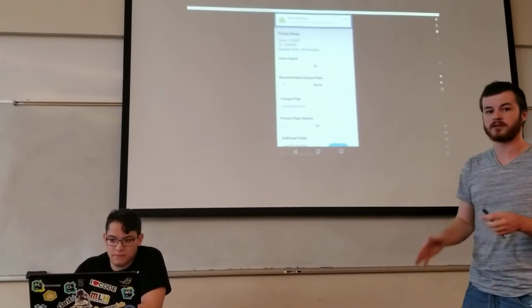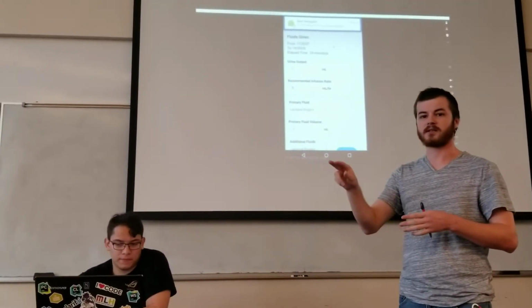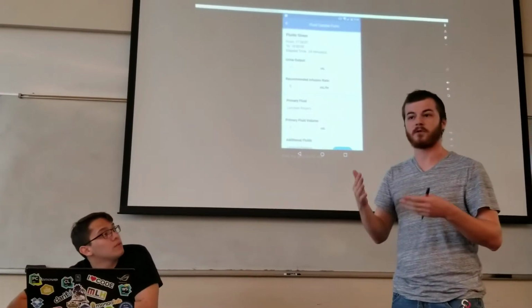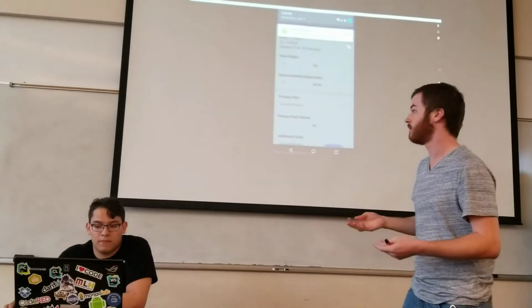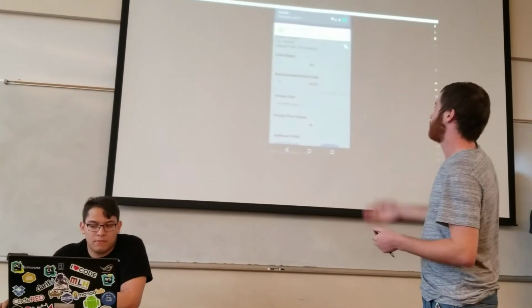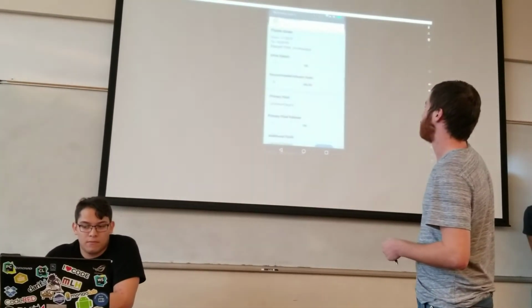That's the training mode. So in the training mode, you can directly press next update. In the real patient, it'll give you a push notification at the top of the hour so that you can input the fluids for your patient in that way. But it gives you a push notification here just for testing purposes to show you how it works.